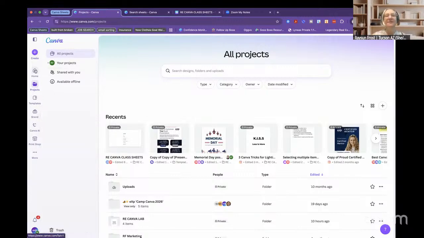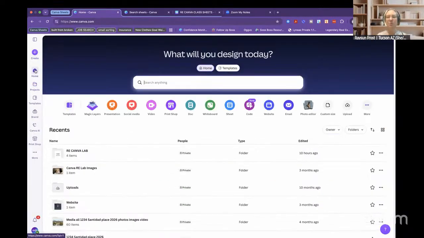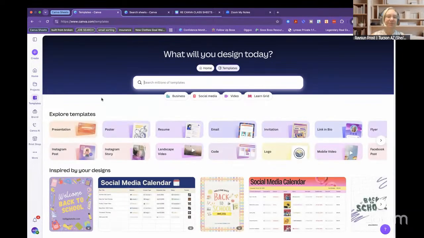When you open up Canva, you're going to land on the home screen. This is where it automatically opens. If you know you're going to be starting a design from scratch, you can start right here. You can go straight to templates and browse them, or in this case, you can create a brand new sheet. I'm not going to hit that button right now because it'll open up a blank sheet. I want to show you another way. If you're already inside, you can also go to templates and just do sheets.